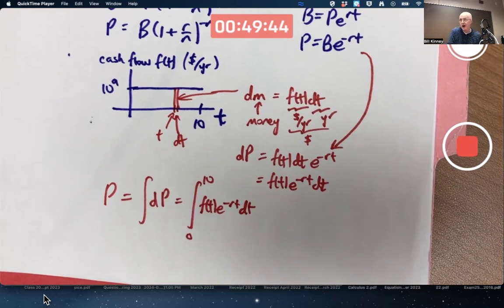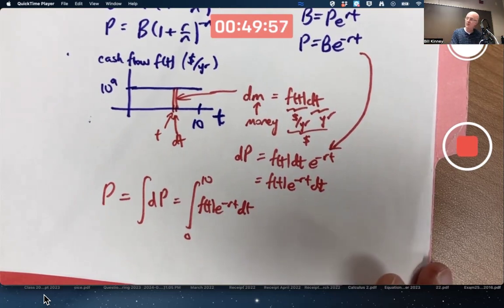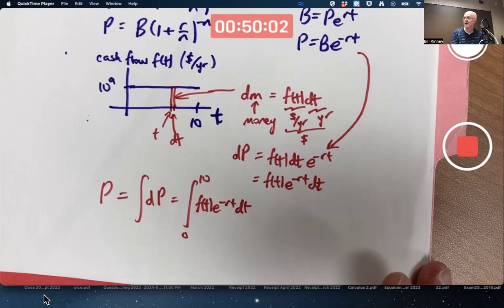The answer does depend on what r is. It depends on what the going interest rate for investments is right now. That's how you assess what you should do with the money right now, or what you should pay for this income stream if you're going to pay for it, which you would sometimes do. Well, not everybody does it, but many people do at retirement.